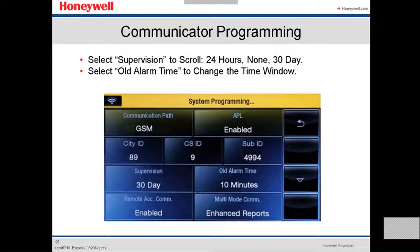Then we're gonna go and select supervision. It's gonna be 24 hours, non-supervision for 30 days. We select all alarm time to change the time window.